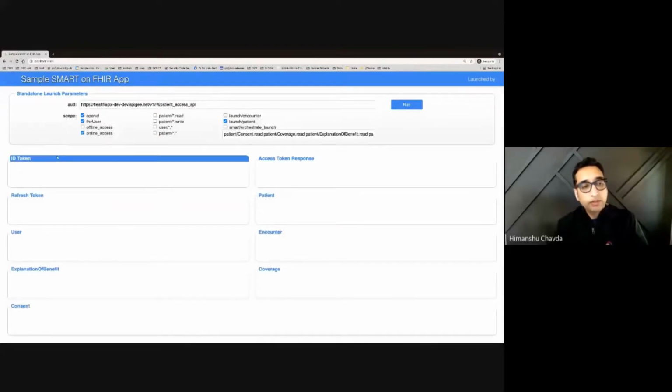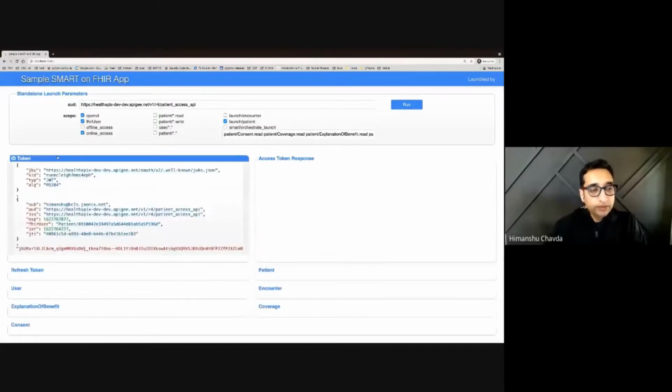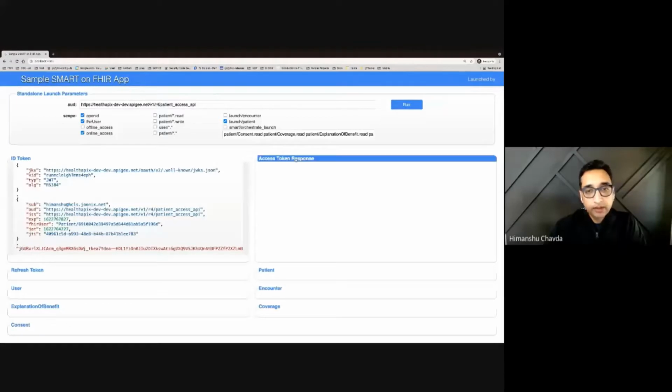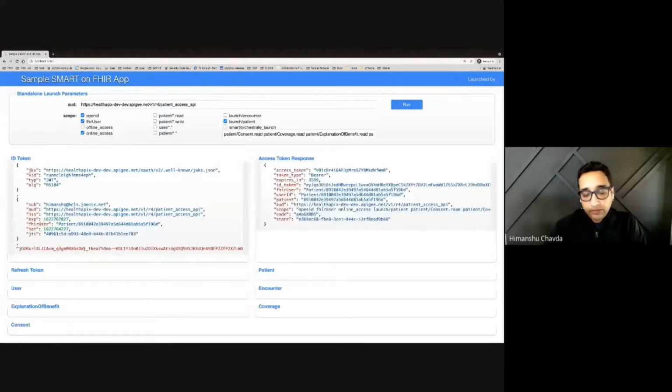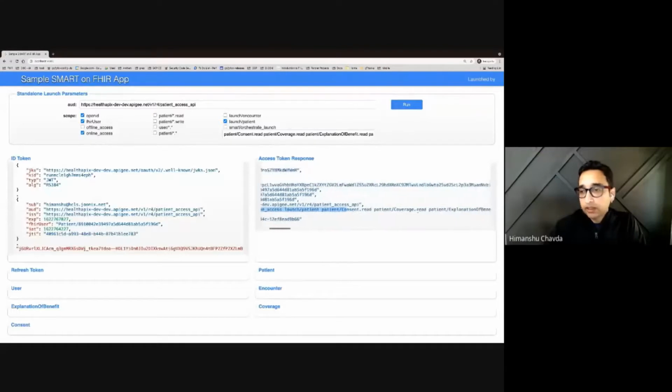SMART on FHIR app. This is an open source app, so it does not have a lot of bells and whistles, but I'm going to show you the capability and how it's been integrated. As soon as you log in, you get an ID assigned to it, and you can see the token, which patient, and the time expiration on the ID. Also, if you remember, once I log in on identity, it sets the scope based on what I supplied initially, so what the patient is allowed to do. In this session, I can read consent, and look at my coverage and explanation of benefits.